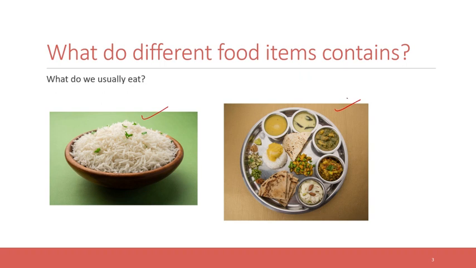Or even if you are eating, let's say, dosa, you only eat dosa, or you eat a complete dosa with some sambar and some coconut chutney, right? So what I am trying to say is, you don't only eat chapati, or only rice, or only dosa. We all eat this complete meal as shown in this picture, right? Agree? But now tell me, why don't we eat only rice?